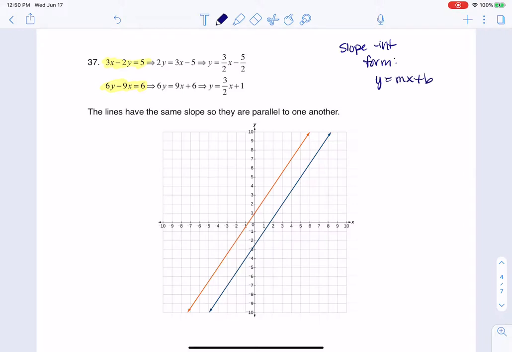That's the form I prefer to graph from, and basically what that means is I want to take this equation and solve for the y variable in each of those positions. So I use some algebra, get y all isolated on the left side of the equation, and for this first equation, I can see that my slope is 3 halves, and my y-intercept is the ordered pair (0, negative 5 halves).